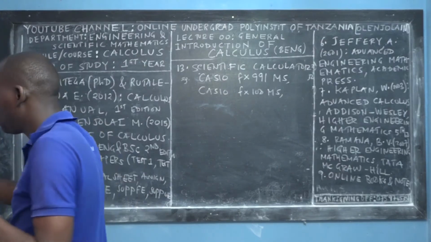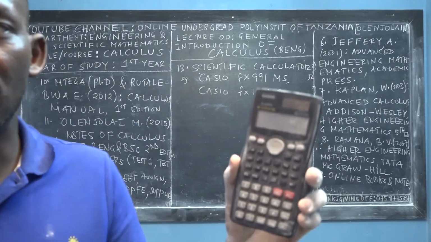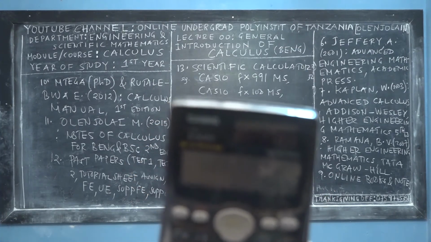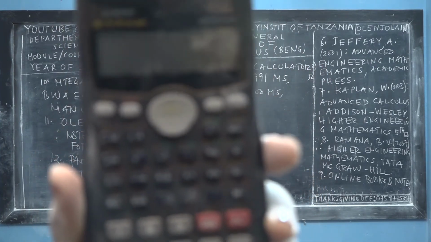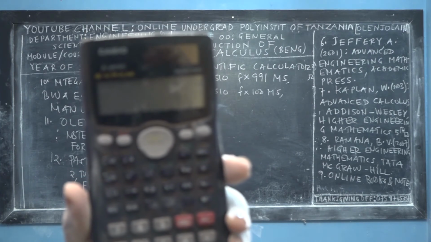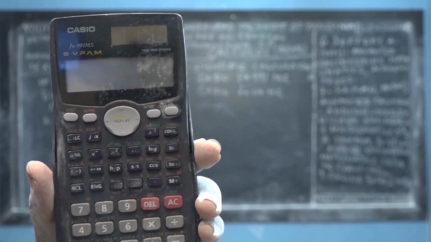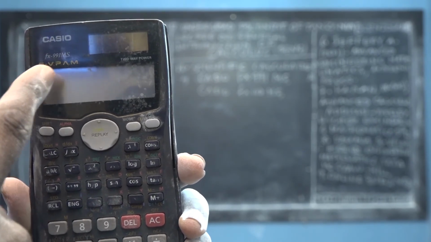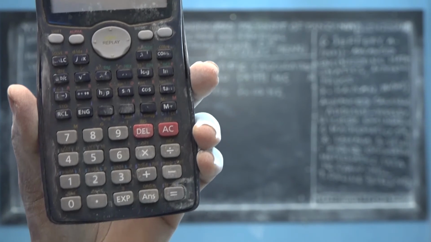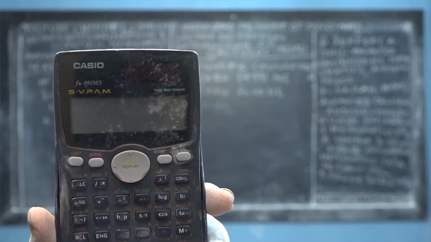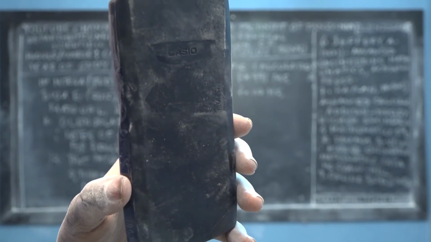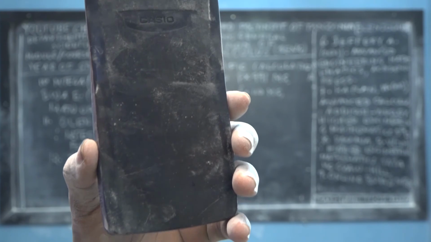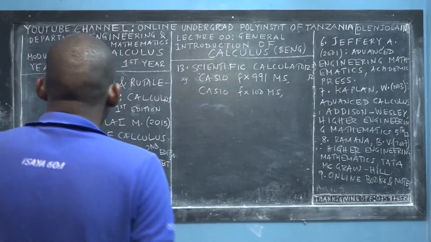Again, I told you that the 13th reference is the scientific calculator. This is a sample of a scientific calculator, called the Casio, as I told you. I'm trying to align it in the good lens. It's called the Casio fx-991, and this is the display, these are the buttons. In case you need this scientific calculator, you can go to the description and see how much it costs, and then I can ship it to any region of the United Republic of Tanzania. So don't hesitate, you have to enjoy the beauty of engineering mathematics. You need this in the process of learning calculus.